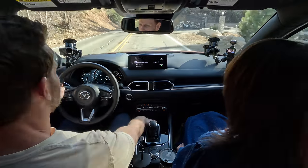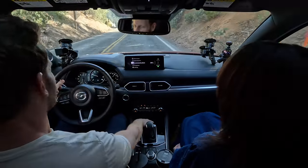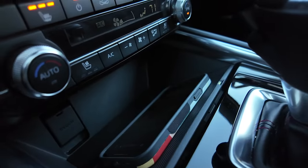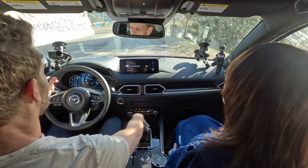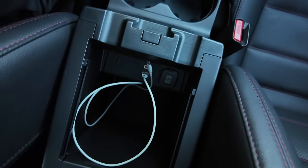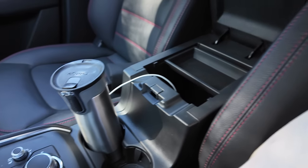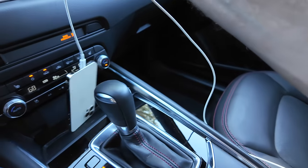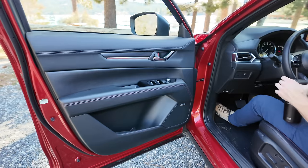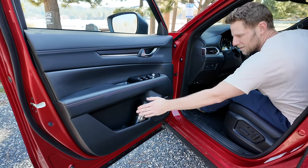Moving to practical concerns, I wish there were power ports up here so you could set a phone in an obvious spot. However, we do have wireless phone connectivity. You could have a phone wirelessly connected and then charge it on the wireless charger. If you have a second phone, you can put it in here — there's a USB-C port, and little slots so you can run a wire out in case you need access to your phone. There is good door storage, a sock pocket up top, and down below room for a bottle and various other items.